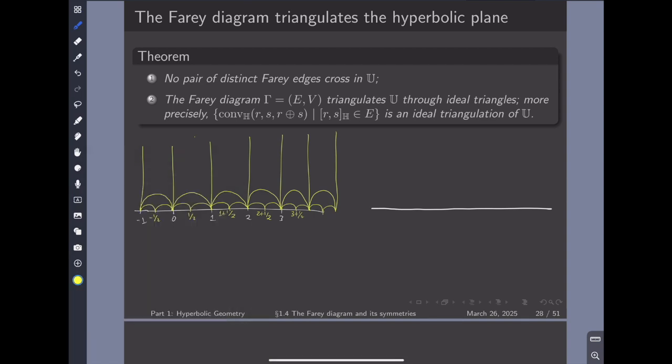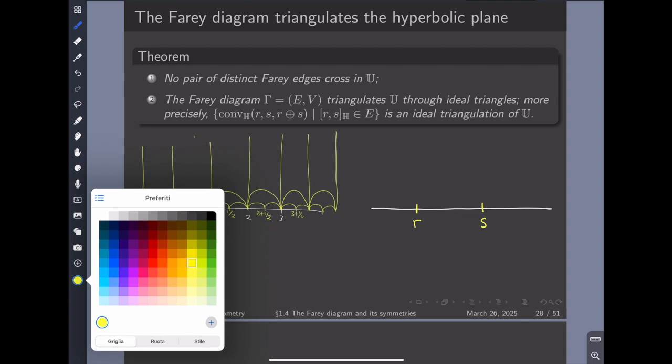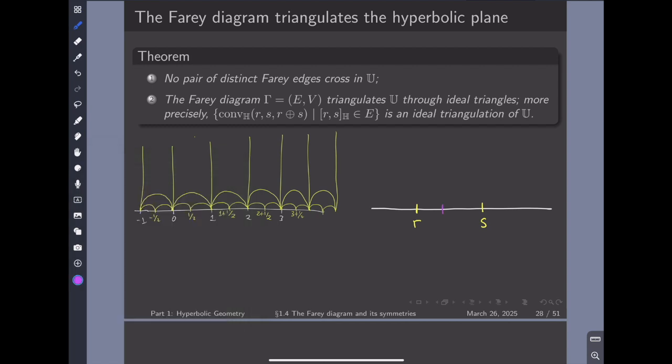Yeah, let's say that we have Fn, and we also have Fn plus 1. So let's say that we have two consecutive ones here, and they either remain consecutive or not. Let's say that they don't remain consecutive. So this in yellow is in Fn, and let's say this one is in Fn plus 1. Yeah, so this is in Fn plus 1 but not in Fn, while R and S are.